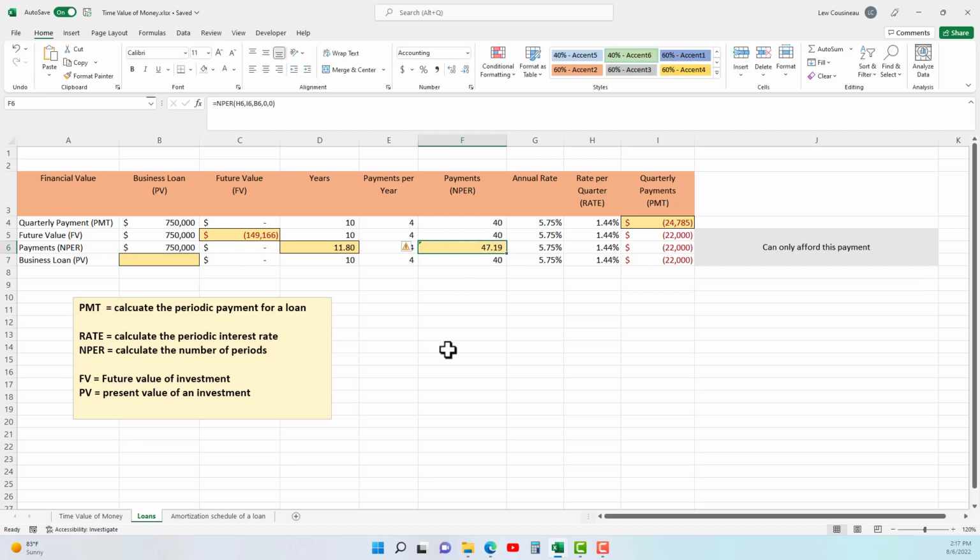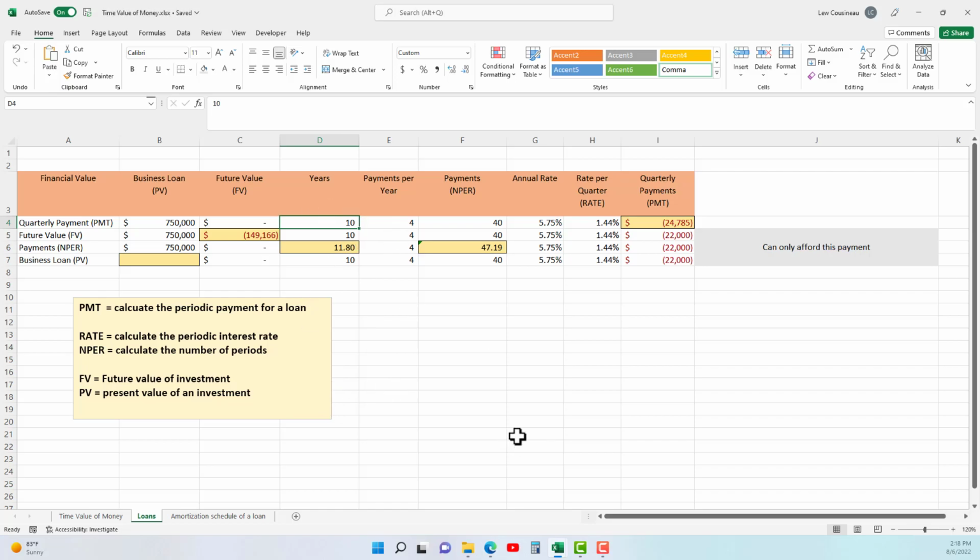And so we would have 47 payments. And then right here, I guess I already had the formula in there. I'm just going to take that, 4 payments per year. It tells me I can get it done in 11.8 years rather than the 10 that I was hoping before. It's been 10 years, 4 payments per year.